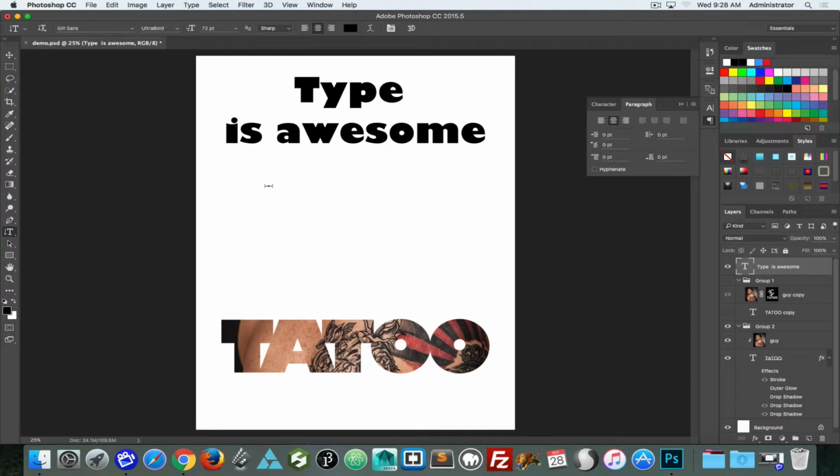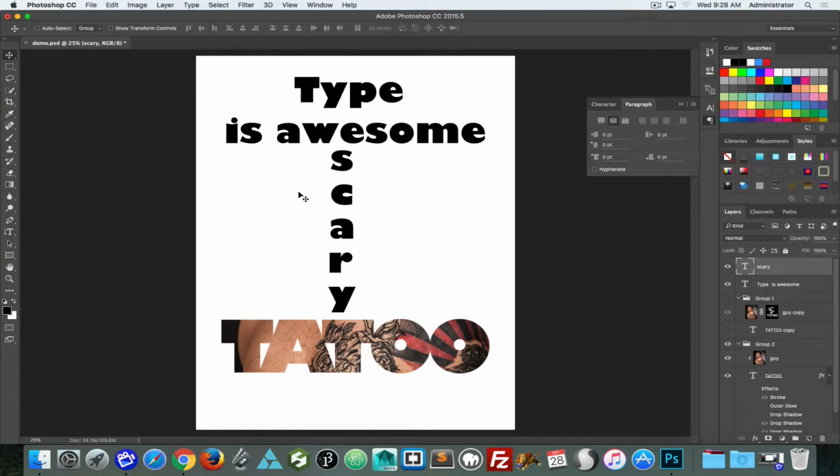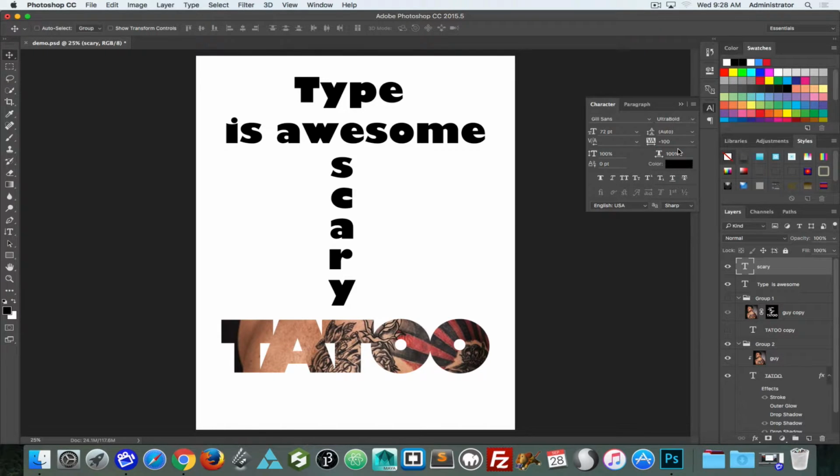Vertical text tool is scary. Now, it's scary because if you look at this, you'll notice how challenging that is to read, because vertical text is notoriously hard to read. And I get my text to pull up tighter together by adjusting the spacing between individual letters instead of adjusting my line spacing, which I could have over here.